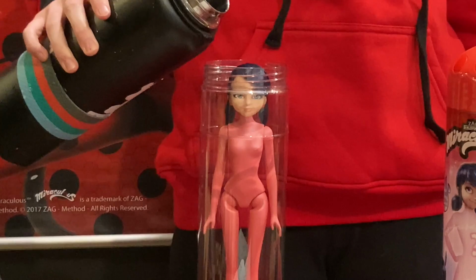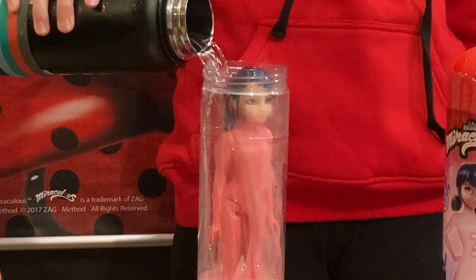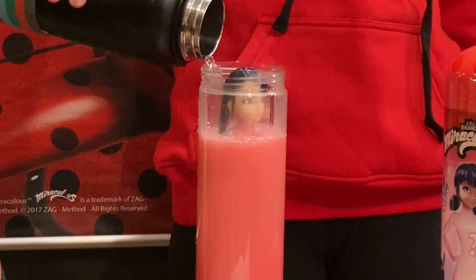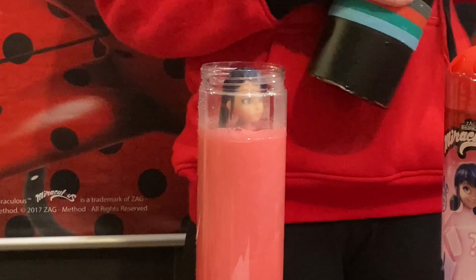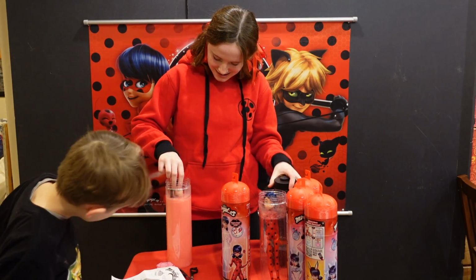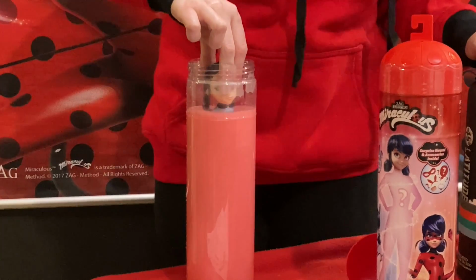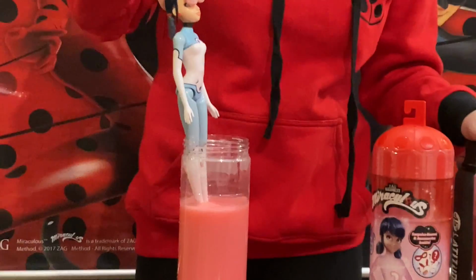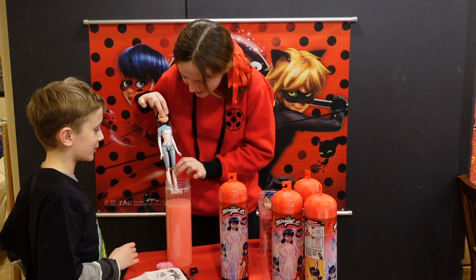Second one, let's go. I'm so scared. Did you pull everything? I know who it is. I don't know who it's gonna be. I can kind of see. I think it's gonna be Bunnyx. Okay. Wait. I was wrong. I thought it was gonna be Vanne Rouge, but it's not.